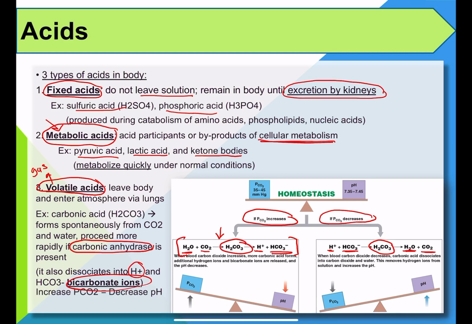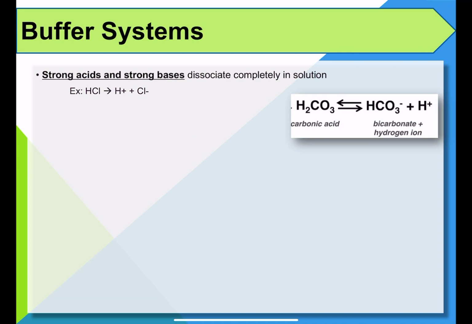Okay. Now, strong acids and strong bases will always tend to dissociate completely in solution. For example, if you dunk some hydrochloric acid into a beaker of water, all of those hydrogen ions and chloride ions will completely dissociate from your hydrochloric acid solution. Okay, so you won't find hydrogen chloride floating around in the solution. They will all be dissociating into their individual ions. That's why it's a one-way arrow kind of deal.